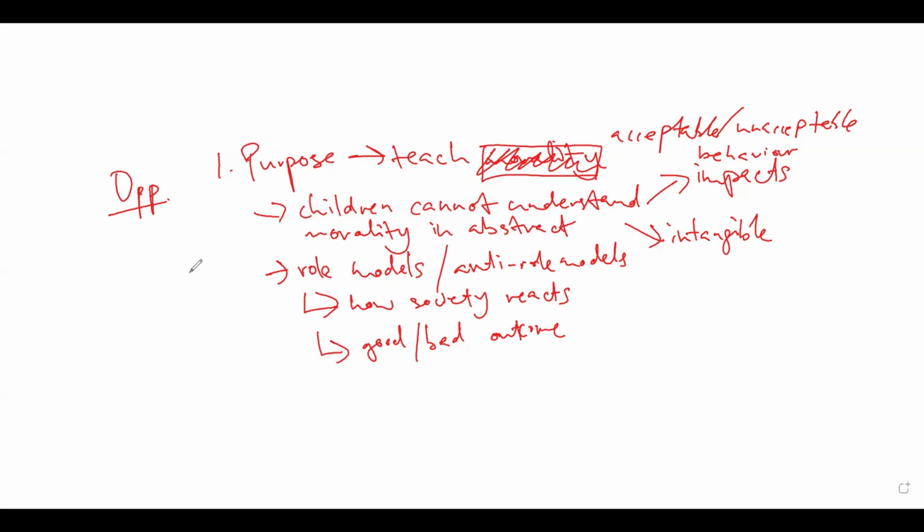The second thing also is that you want to suggest that all this is actually moral intuition. What this means is that there are certain things that we don't really think about as adults anymore. For instance, most people would think that hitting someone unprovoked is a bad thing, and we don't have to jump through hoops to get to the conclusion that it's bad. So that's what we call moral intuition. And you can suggest that this is something inaccessible to children, and the best way for you to teach them is just to create this association between good and bad through these narratives, right?